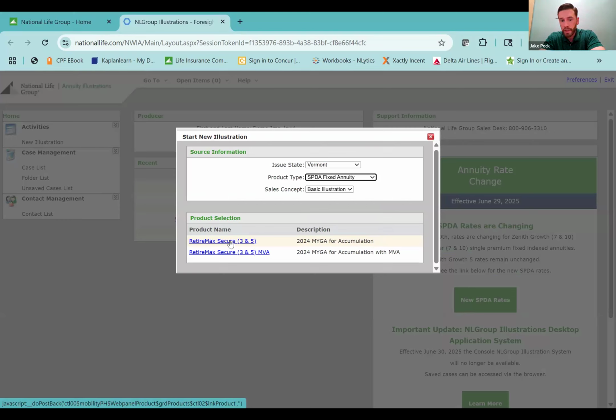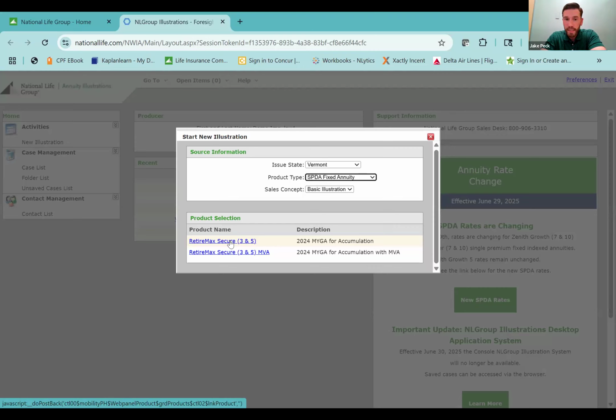Rates are not fantastic right now, so we're not seeing a lot of usage of them industry wide. But if you've got that client who says, I want a guarantee for the next couple of years, a MIGA is a great option. It's fixed. They know what the interest is going to be, and it's a short-term bridge for them to figure out what they want to do with the money.